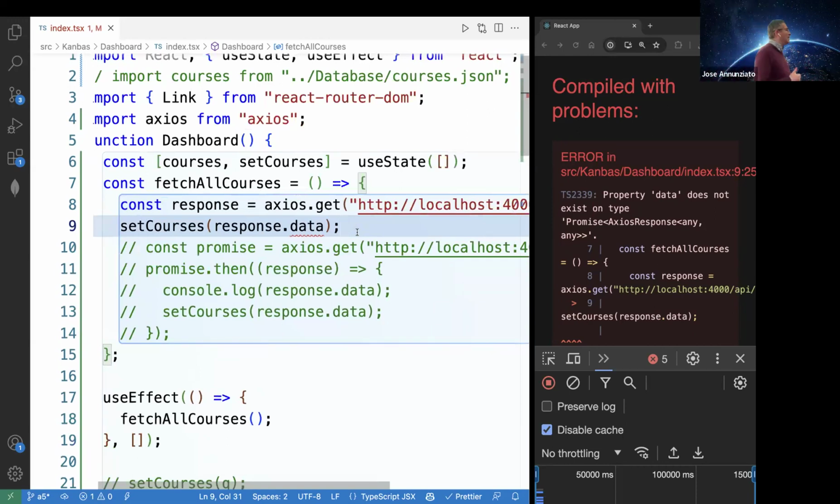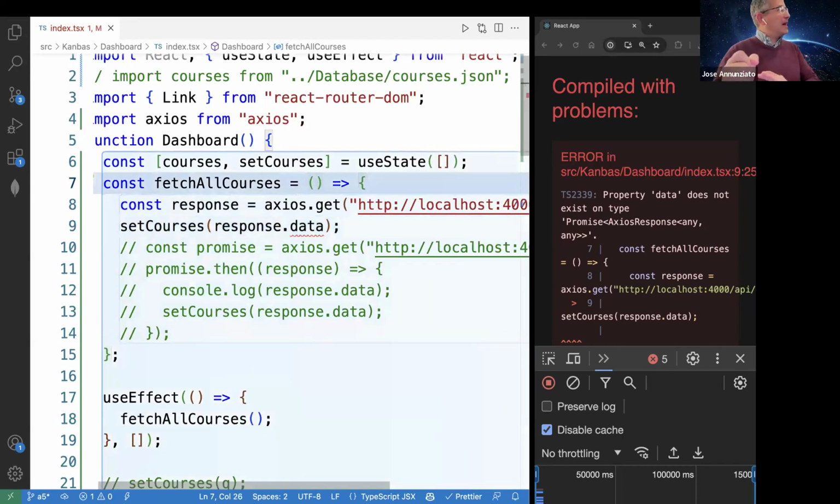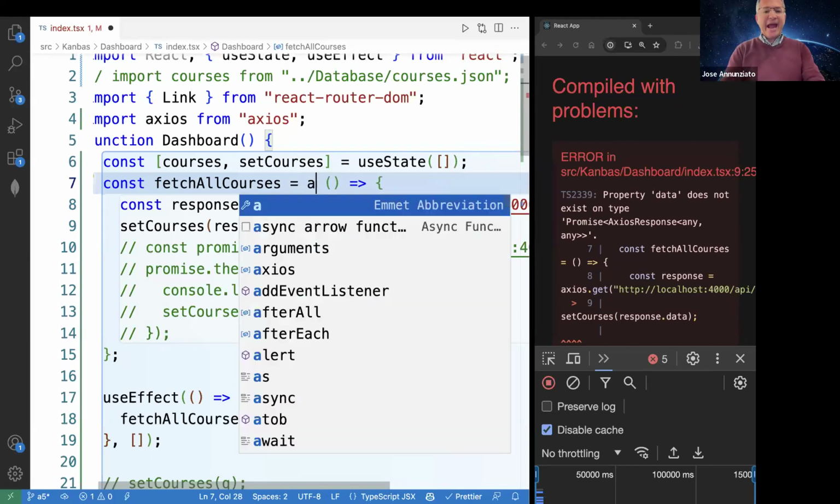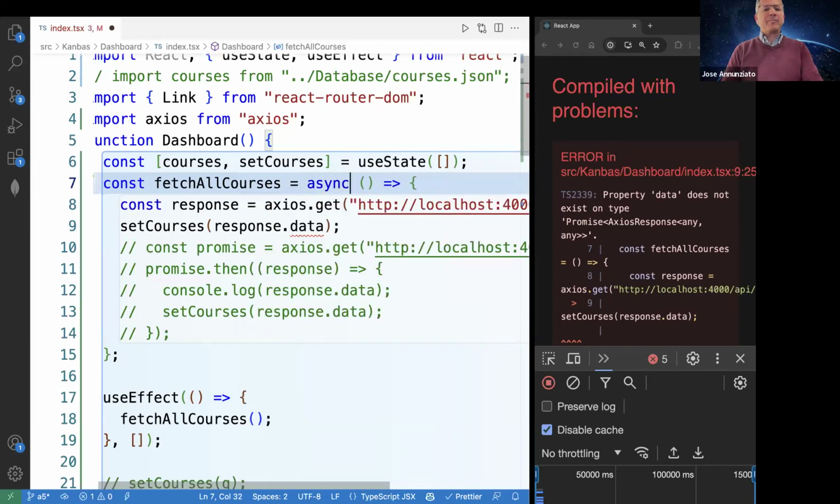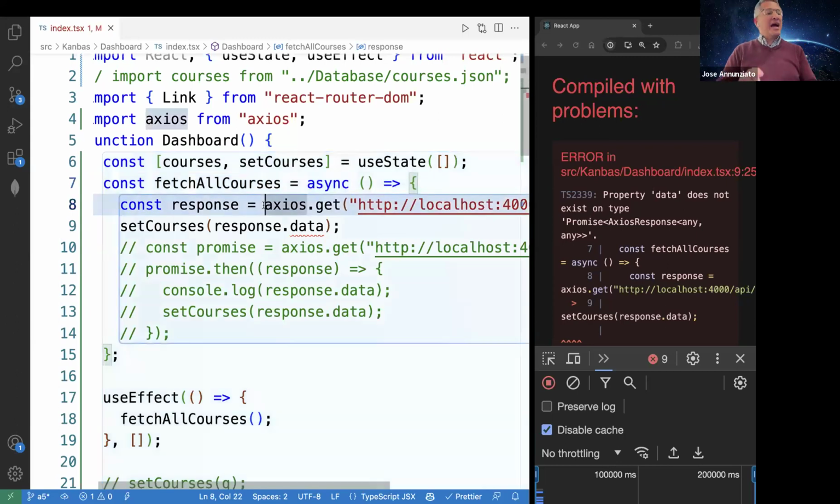So what ES6 has done for us is that it has added two keywords that allow us to behave the way we would be expecting. The keywords are async and await. If we know that the underlying communication is asynchronous, we can tag our function as async, and the actual invocation that is asynchronous, we can prepend with await.